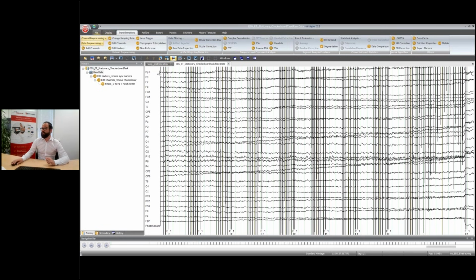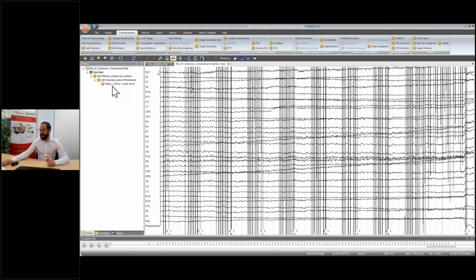Down here we also have some visualization options, and all the data that I click on will be shown here in the visualization window. So in case you're new to Analyzer, just so that you can orient yourself a little bit, I wanted to give you this short introduction to it. But now let's actually step into the data.